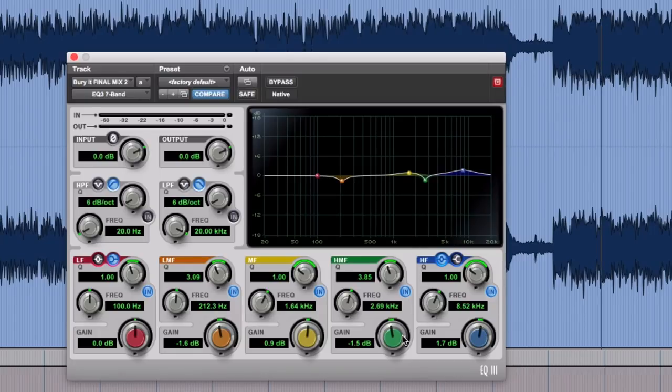I thought my guitar sounded a little too fizzy compared to the guitars on the Maroon 5 song. And it's probably because of the virtual amps that I played through, if you saw those videos. I think virtual amps, as good as they sound, the giveaway is sometimes some of the fizziness in the 2 to 3K range. So I actually took out a little bit at 2.6K, and I felt like that cleaned up the guitars a bit.